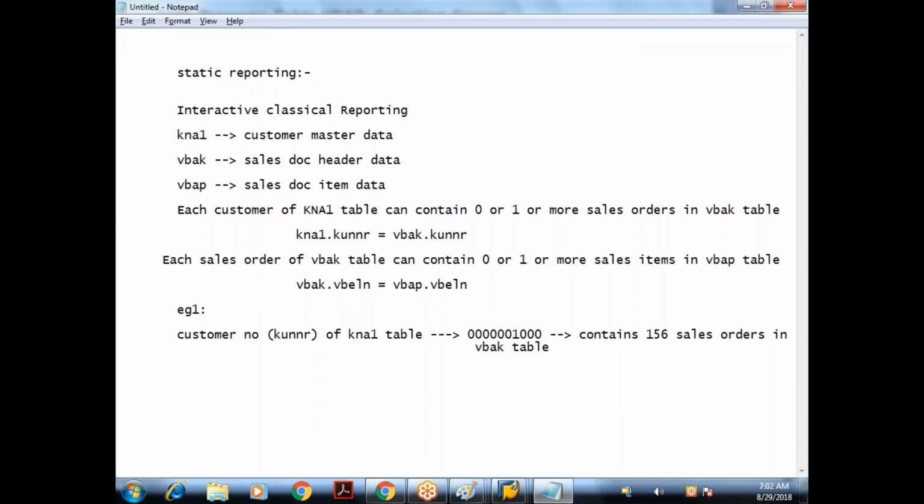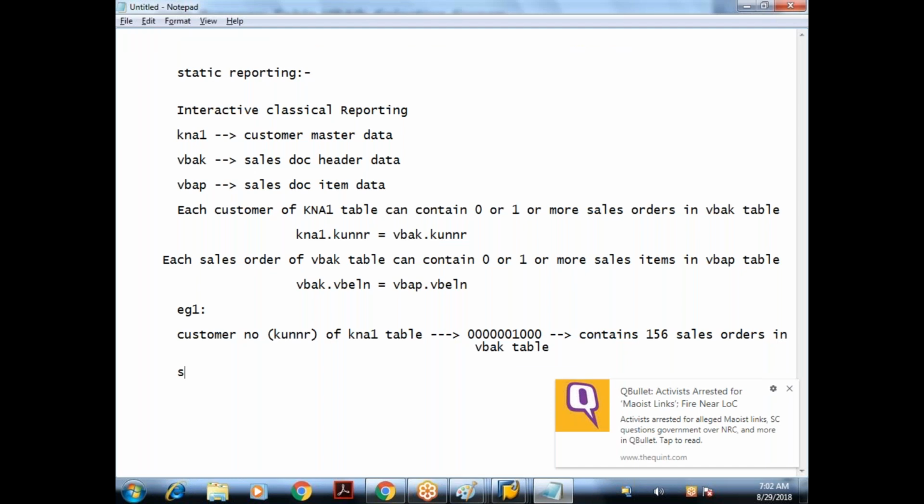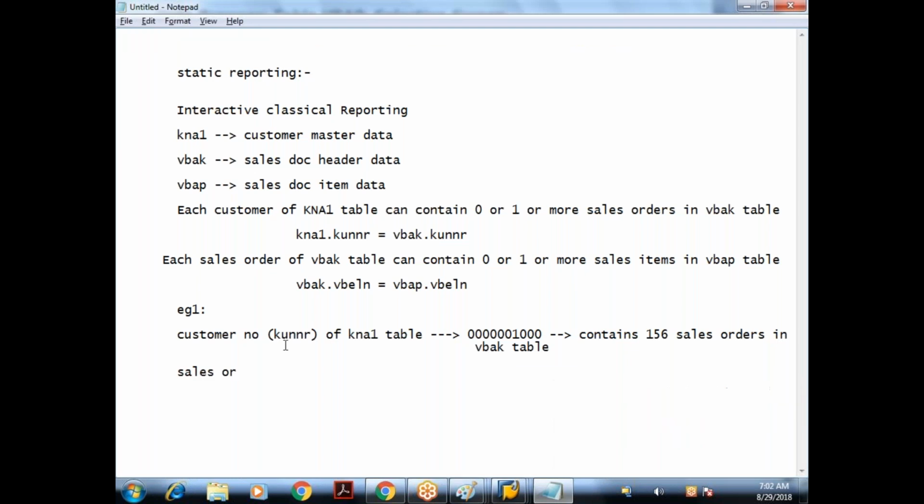So what is the understanding? Sales order, VBELN of the VBAK table, is again a character of 10. Character of 10, 5045, contains two sales items in the VBAP table.